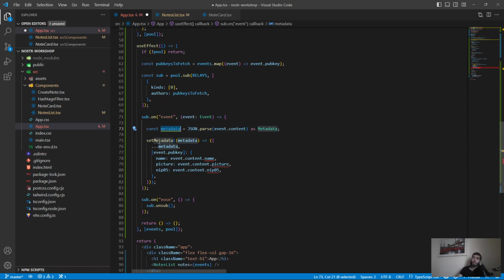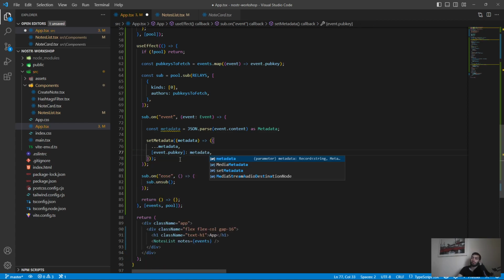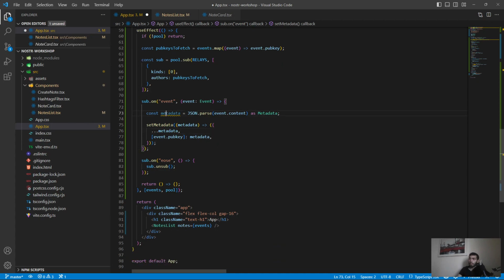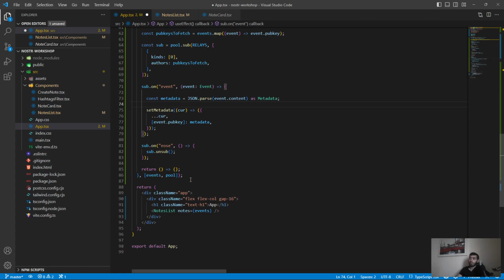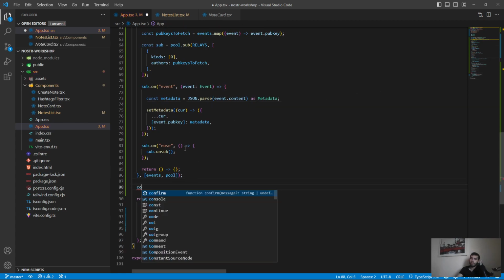This way we will update the metadata state with a new record that has the key of this public key and the value, which will be the metadata. Okay. Current, so that we don't have a name conflict. I think that should be working now.